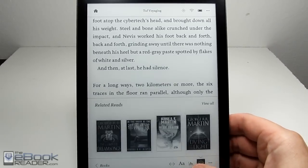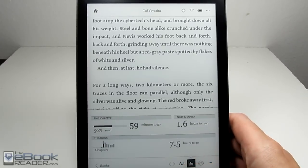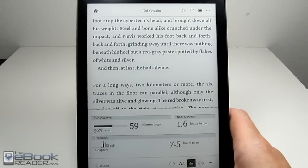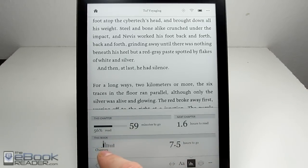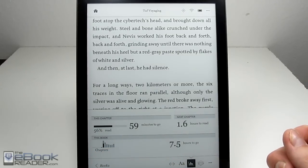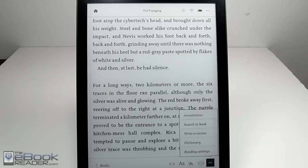So a couple other things down here. This is the estimated reading time. That thing actually shows the related titles, and then the one next to it here shows your estimated reading time. And like we were talking about in the settings, you could change it to show chapter or book, and it will show you how long you've got in the chapter. There's also this little graph right here which shows the chapters in relationship to each other, like the one I'm on is super long, and then the other ones are shorter, and you can kind of tell right there how long you've got to go. That's a pretty cool feature. It works with Kobo EPUBs only, however. It doesn't work with side-loaded ebooks unless you convert them to Kobo's format.